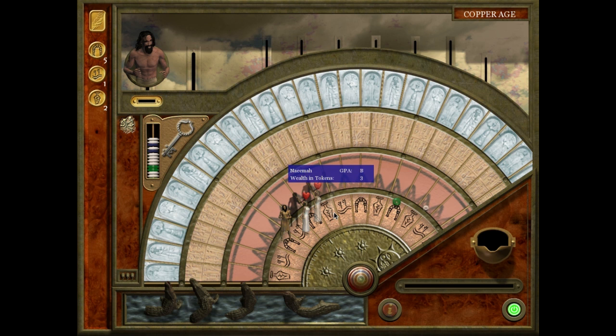So, hovering over each of the potential wives tells us something about them. Nemeth has a GPA of B and 3 tokens. Karajet has a GPA C plus and 3 tokens. And Comnet has a GPA of C and 3 tokens. So, we love the ones with the red hearts. And that's all we know.